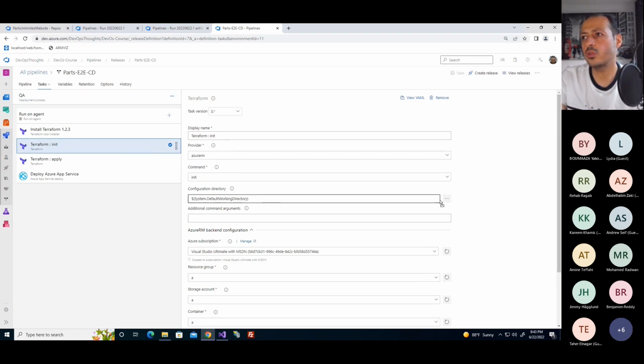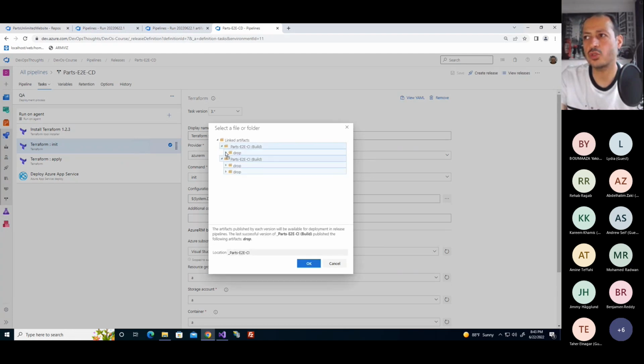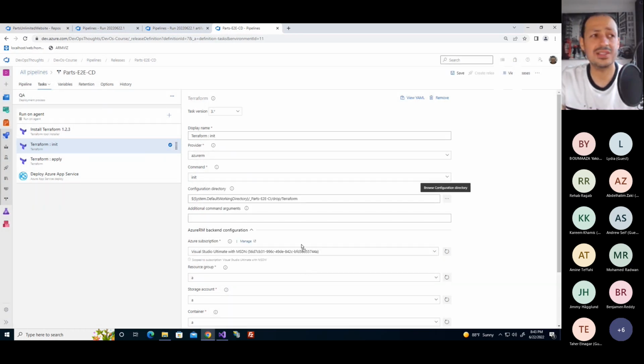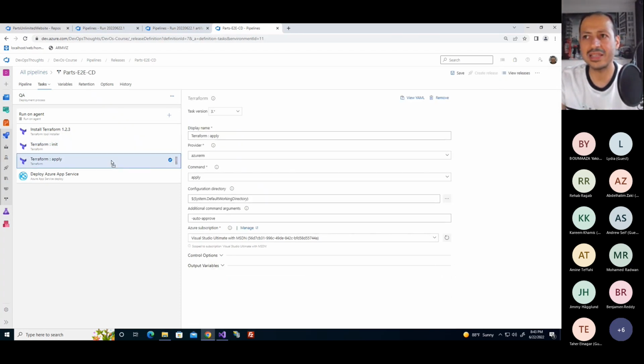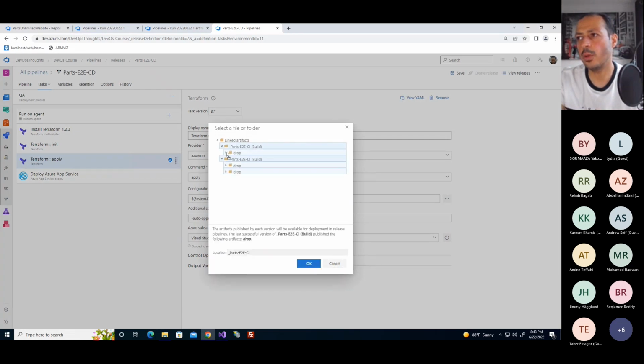So now if I navigate to where I would like to initialize the Terraform, we can see that because the package is stored already, I can select where it is. Of course, I don't have to run the CI first. I can just put the value here directly, but I want it to be very easy for you, or visualize that for you. So here I can navigate as well. This will be the web package.